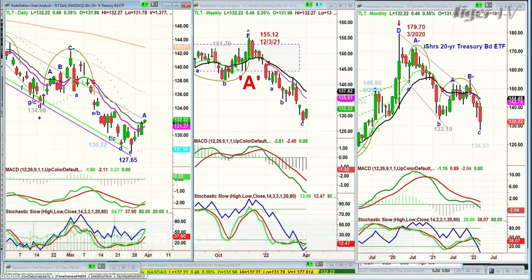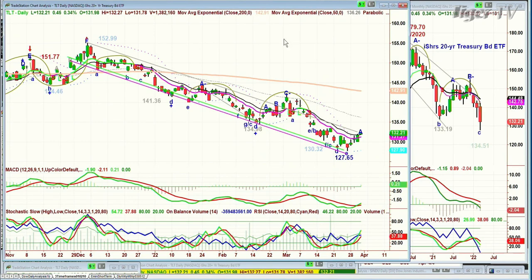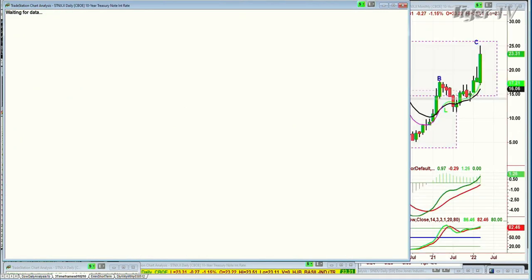We're back. Looking at the TLT — up 45 cents at 132.22. That's bonds. You see this trend line here — these are all techniques. On the front page of TFNN, you'll see the advert for my webinar on the 13th of April, Wednesday at 4 o'clock to 5:30. You can get it anywhere using Discord. You see this Chapman Wave Insidetrack propellant zone — see how many times you went right into it. Just two parallel trend lines within the larger channel — this mini channel went right to it at 127.65, trading at 132.20.